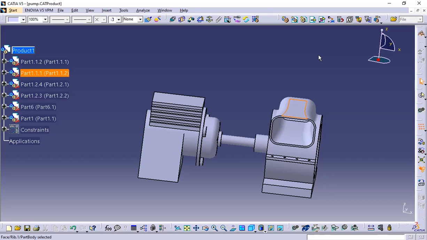I'm trying to delete, but I'm not able to delete. Again, I'm selecting and pressing the delete button on my keyboard.